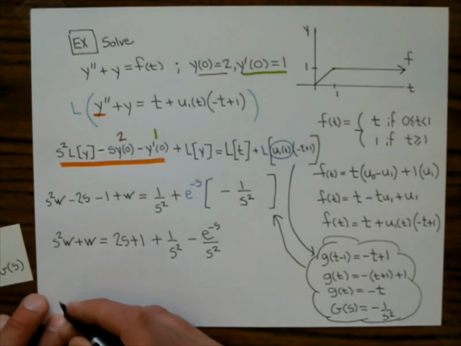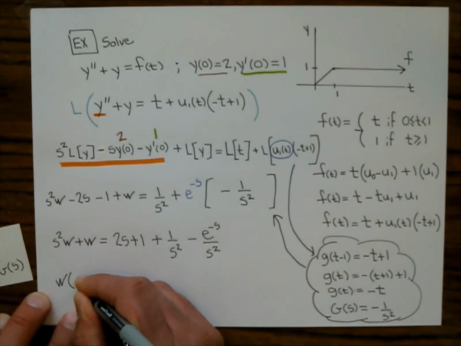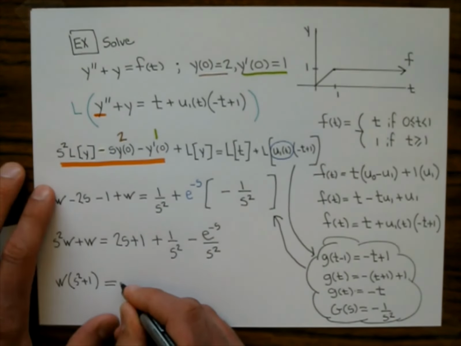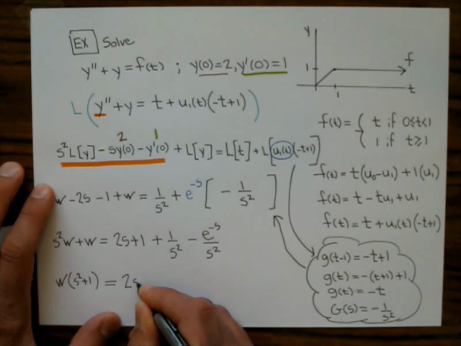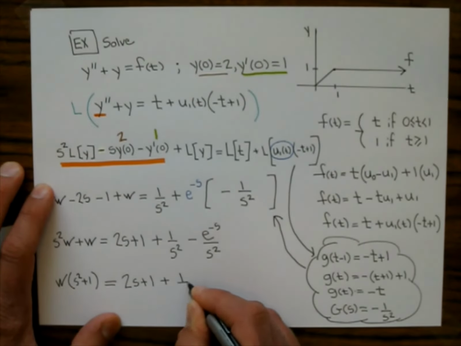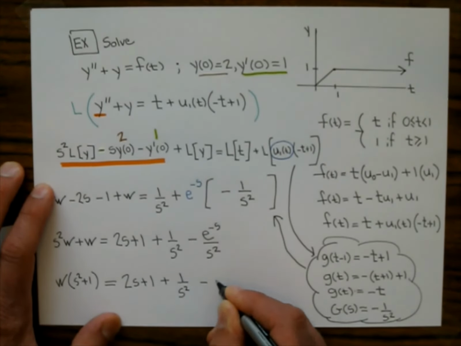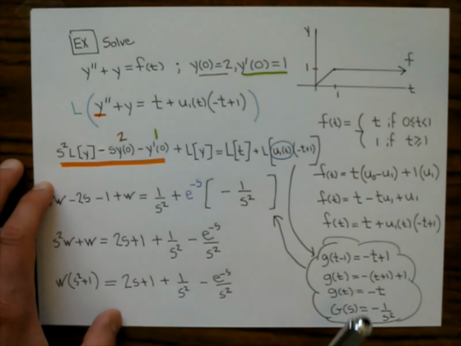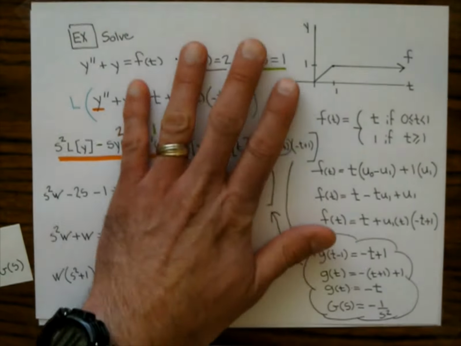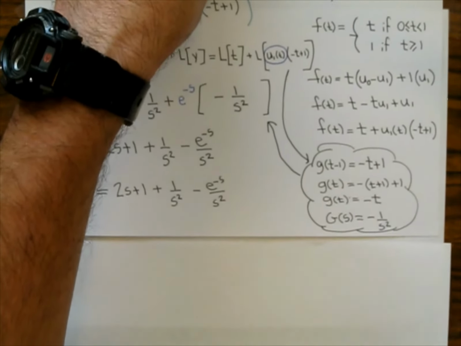Let's go ahead and factor out a w, and I have an s squared plus 1. This equals the right-hand side, so I guess I just will write it again. Okay, I think I'm going to need another piece of paper. I thought I could fit it all on one paper. No, I didn't think I could fit it on one paper.